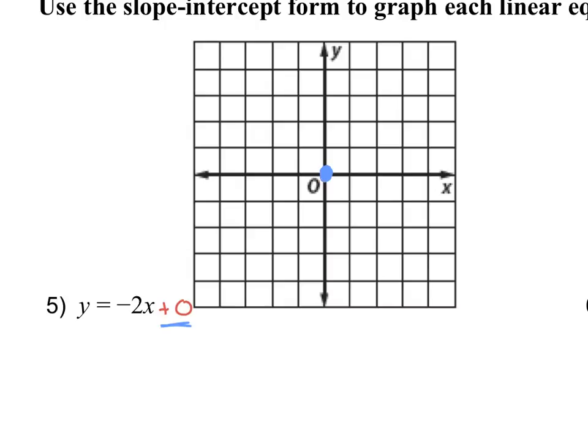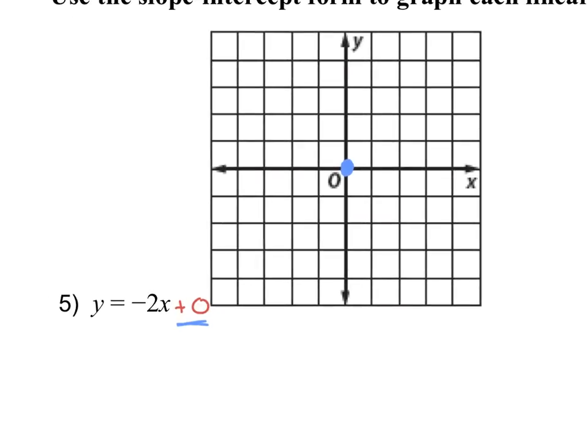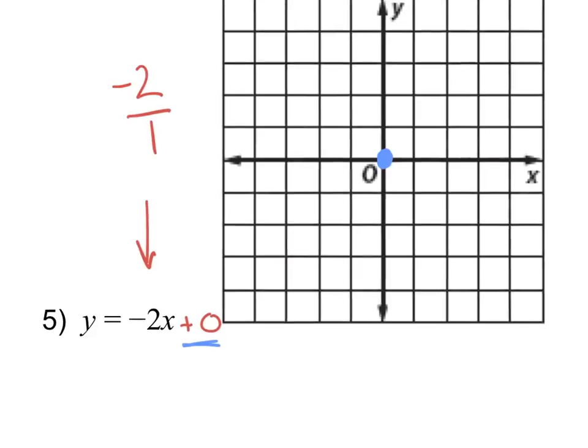So y always goes first? Always start with the y-intercept because that's your starting point. You put your first point there and then go from there using your slope. So what's my slope in this equation? Negative 2. And I want to make it so I can rise and run, so how can I turn that into a fraction? 2/1. Okay? So that first point we made is at 0.